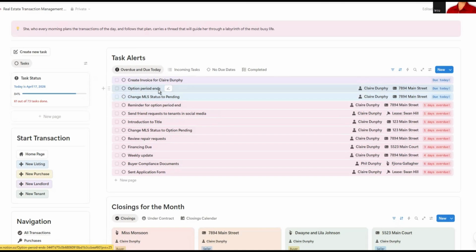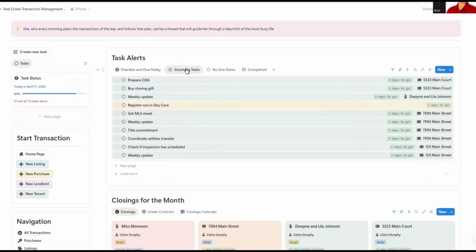We also have the task name, the name of the agent it's related to, the related transaction, and when it's due. And as you can notice, we have different color schemes. Purple means that it's an admin task. It's not related to any transaction, so as you can notice, the agent and the transaction are black. If it's blue, it means that the task is due for today, while red means the tasks have been overdue for a few days now.